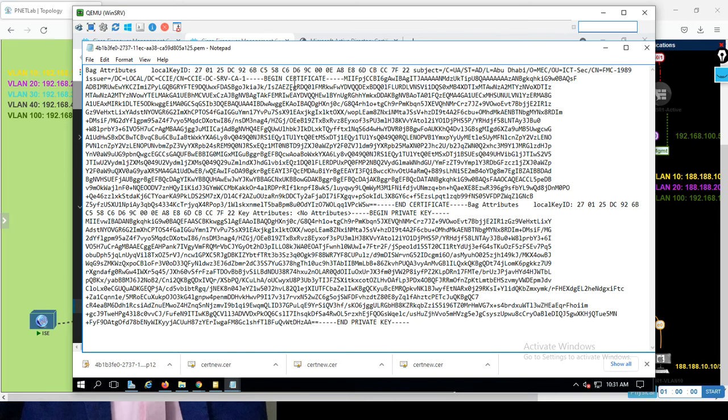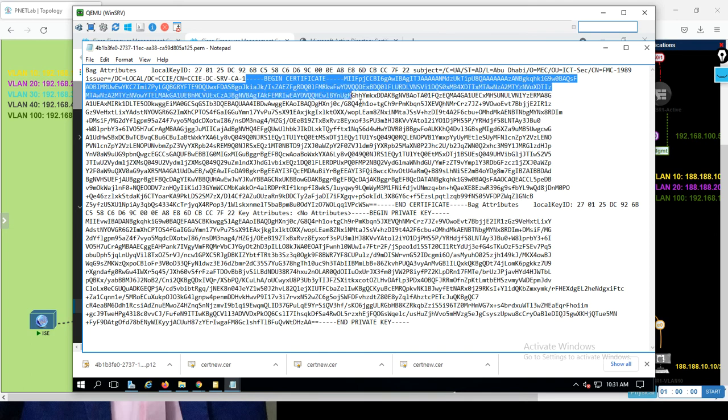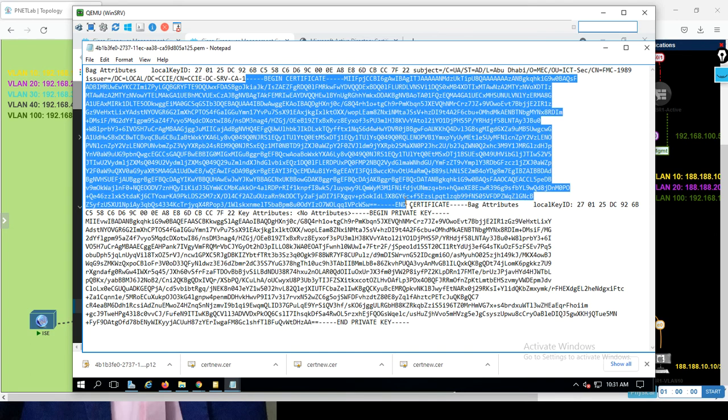For the public key, in the certificate, from the begin, forget about the first line and take the dashes, begin until down, until end here before the bag attributes. So you will take it with the dashes. Okay, copy.